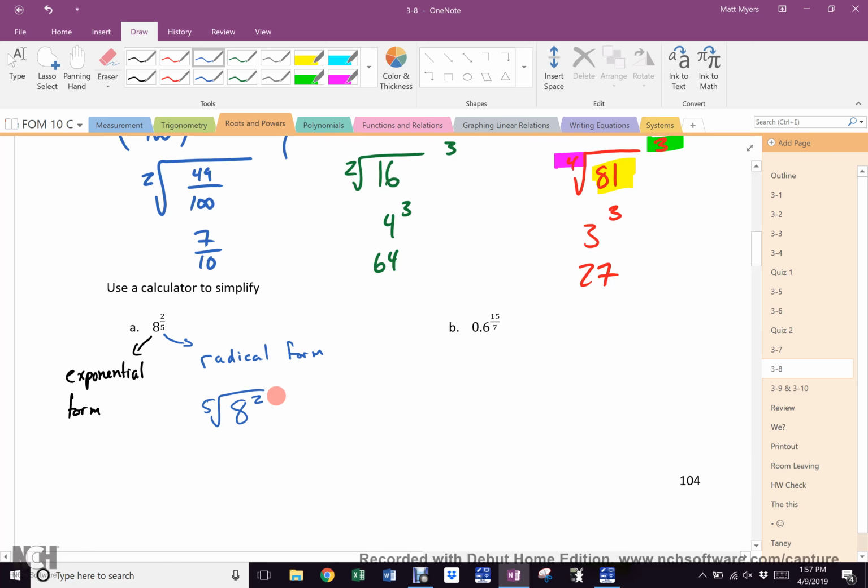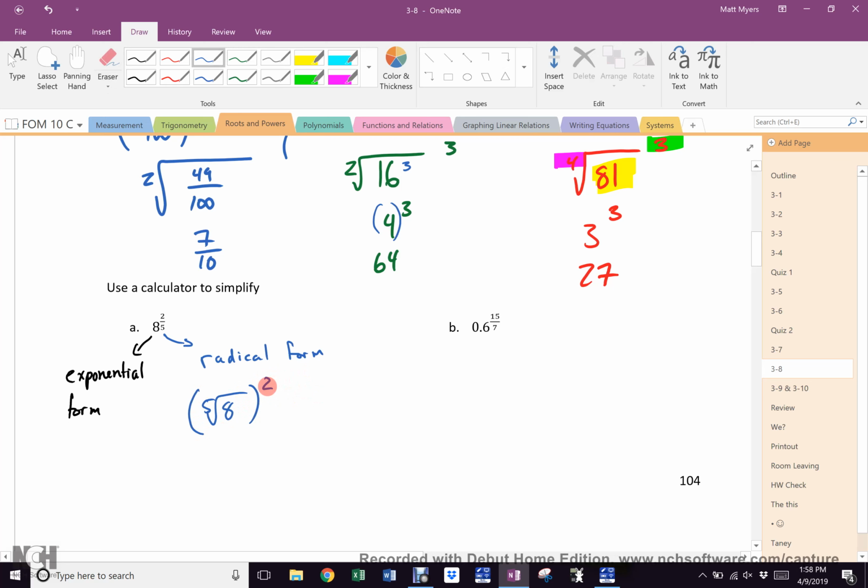so the squared is right there. Everyone agree? Now the squared up here, I left the square on the outside, yes? But could I have put it under there? Yeah. I could have, right? It would be the same thing, yeah? So this is either this, the 5th root of 8 squared.